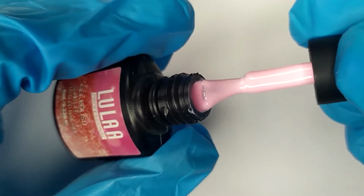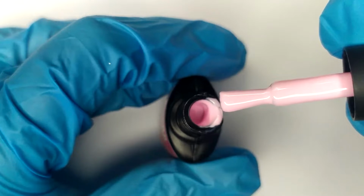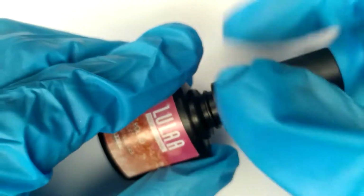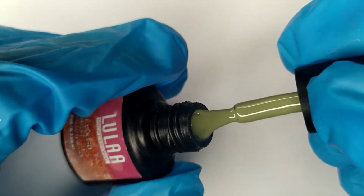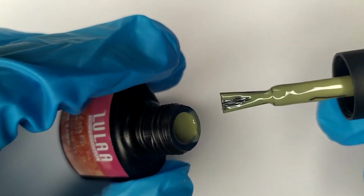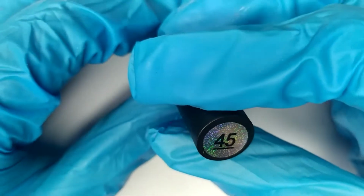So this is one of the shades that you get. It's a beautiful baby pink color. This is shade 13, and the bottles are pretty full, so you don't need to worry about the quantity, and you get different shades. So this one is shade number 09. It's a kind of greenish color, and all of them are slightly runny, so they are not dense, so don't worry, you're not going to apply a thick layer, because if you apply a thick layer, it won't cure easily, so this is a good thing.